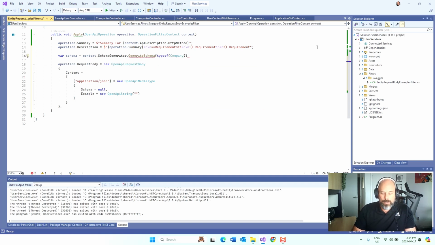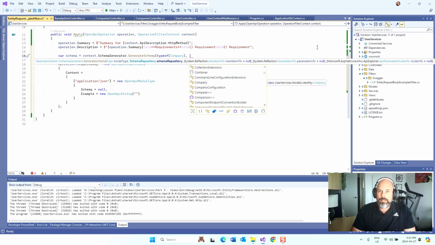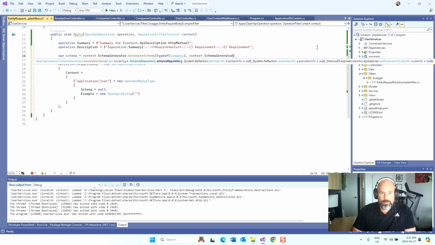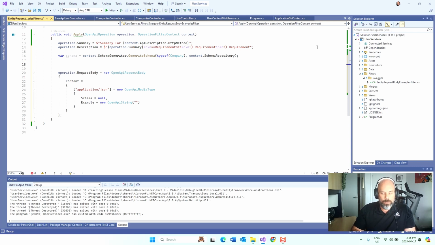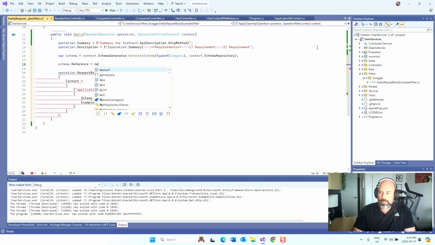company. All right. Now the next step here is we're looking at the context, is where does it come from? So that's going to be the schema repository. Okay. And now we set a few other things here. We're going to set what that reference is, so that we can make a hard reference to an object in the schema stack.